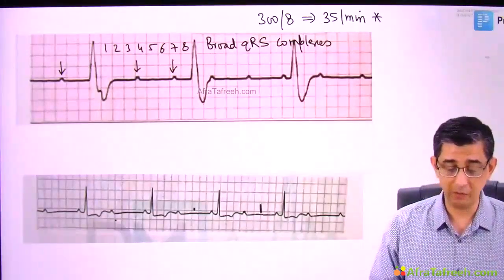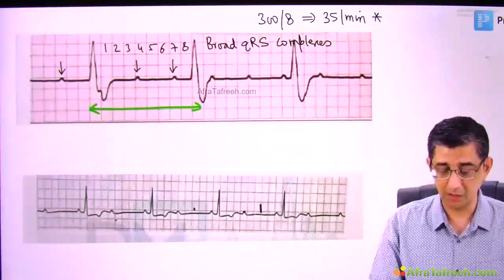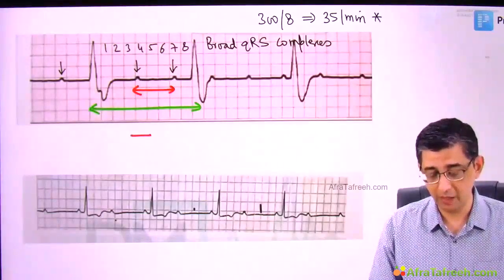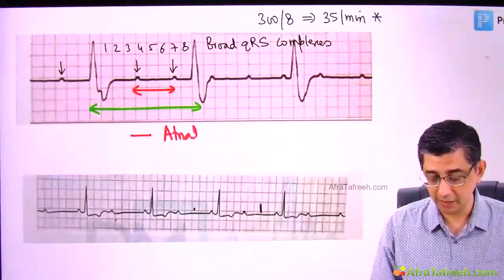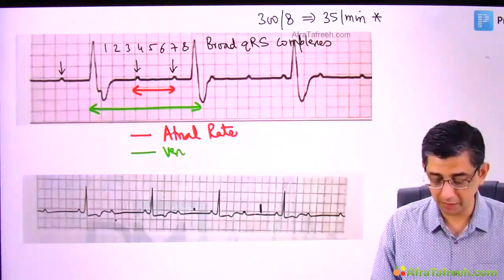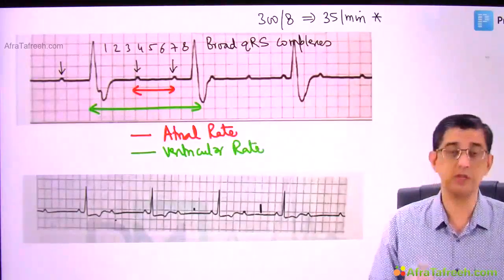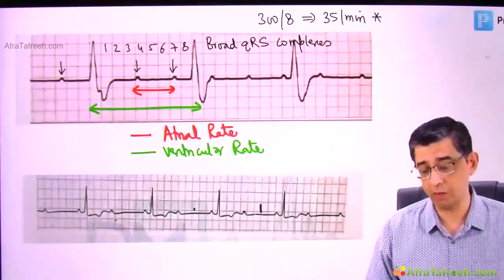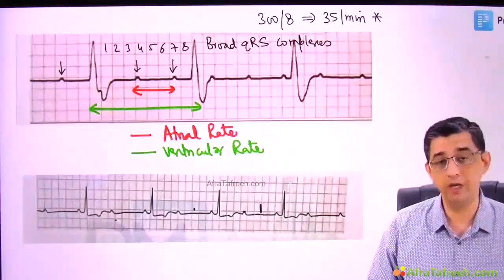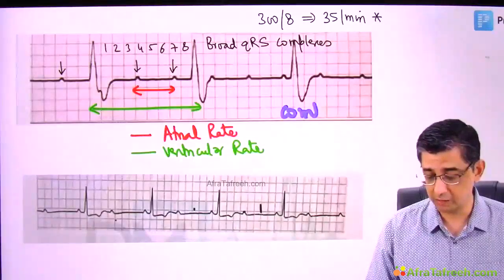At the same time, I want to highlight that if you count the distance between the R and the R wave, and then look at the distance between the P and the P wave, the red is at the moment representing atrial rate, and the green is representing the ventricular rate, and atrial rate and ventricular rate are not matching. In those circumstances where the atrial rate and the ventricular rate will not be matching, the chances of this person having a fatal event in the form of a head injury are dramatically increased. So the diagnosis in this case would be complete heart block.